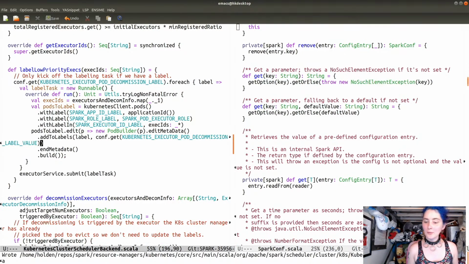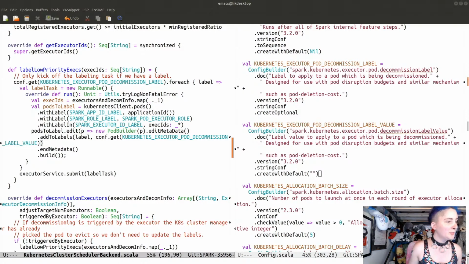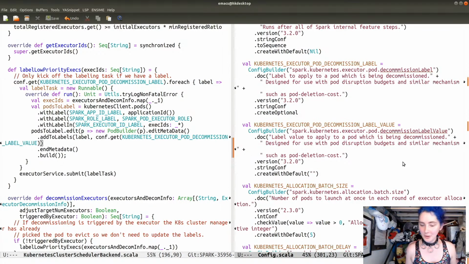Hmm. Okay, okay, okay. I think I see what I did there. Create with default. There we go. Okay, that makes a bit more sense. That's why the types are mismatched. Yeah, Chrome is eating so much.